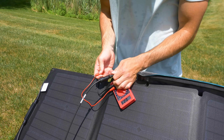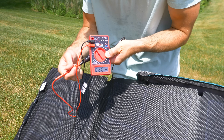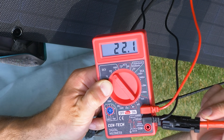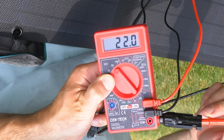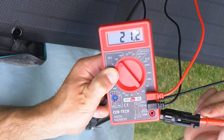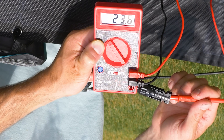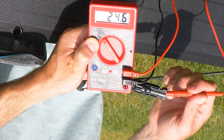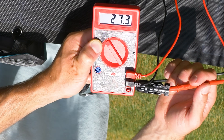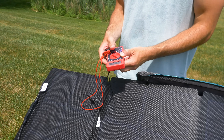Maybe I'm putting this in the wrong side, but as long as I get a reading. It's negative because I got it going the wrong way. Oh look at this — the sun's going away. It's going down as the sun's going away. It was above 22, now it's only 21. The sun's coming back out, the number's going back up. Should I even be using that reading for this panel? I'm not a freaking electrical engineer. The number's up, the number's down — look at it, it's going up, it's almost at 28. It works, that's all that matters.